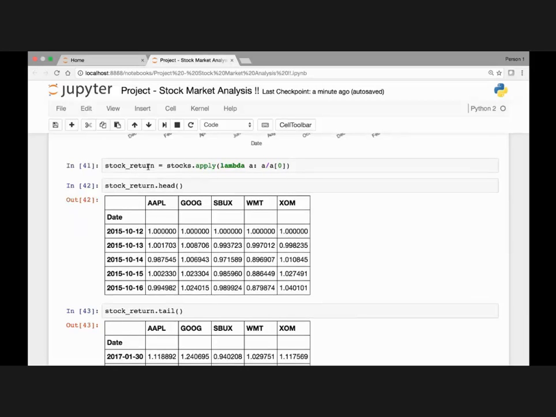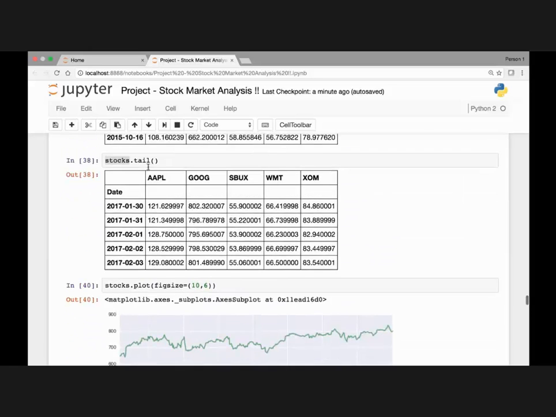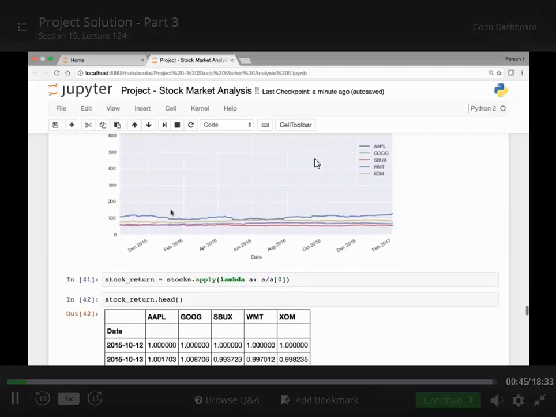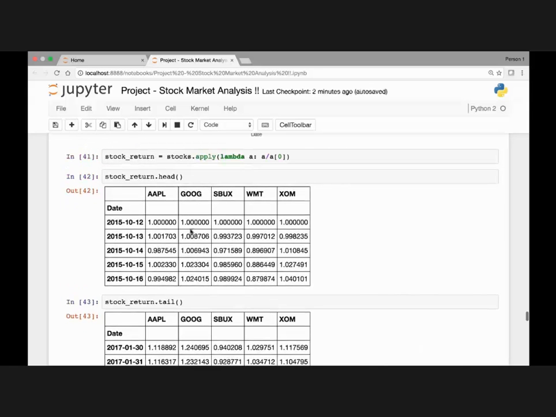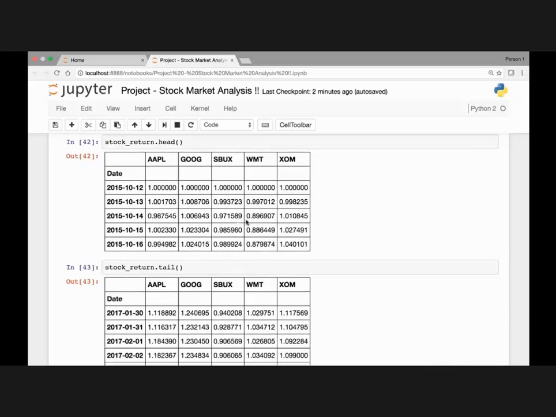return price and then transformed our stocks data frame into this data frame, which is the stock return data frame. We calculated the return price and transformed it into this stock return data frame.